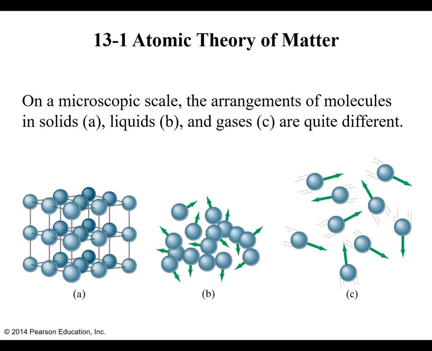Now, on a microscopic scale, we can look at the more or less arrangement of molecules based on their state of matter. So a solid, which you have here in figure A, has all the atoms or molecules arranged in some lattice, in some structure that gives it stability and rigidity. But when you get to a liquid, the rigidity is gone. It's no longer in a lattice, but the molecules still kind of hang around together. They're just broken apart and free to move around each other. And because of that, it becomes a fluid and thus a liquid.